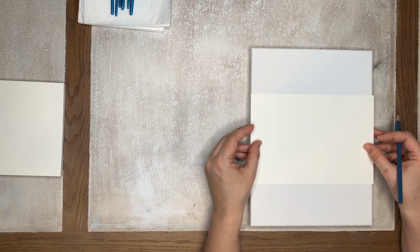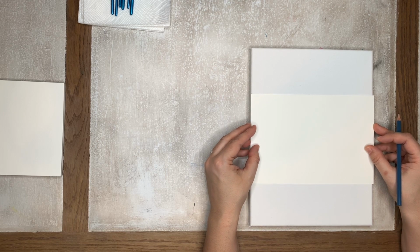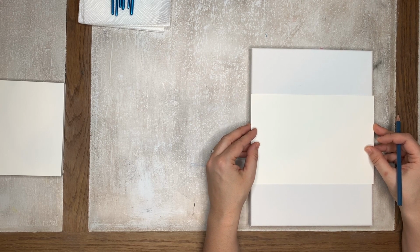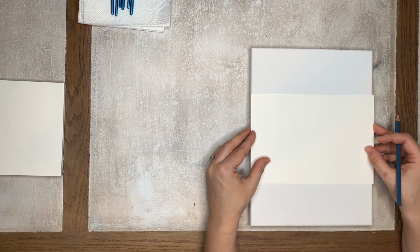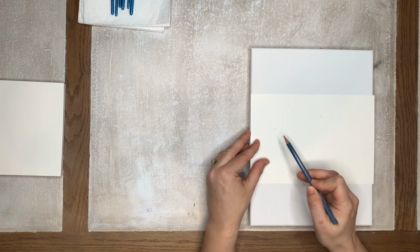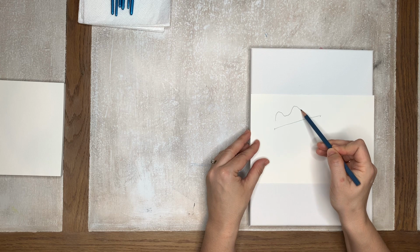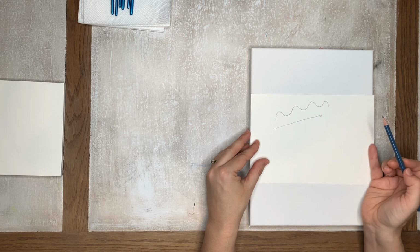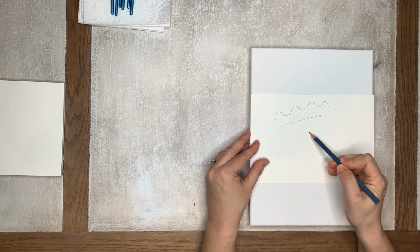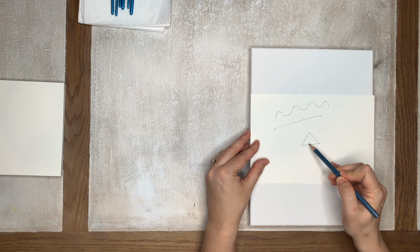Let's get started. So today we're going to be talking about line and shape again. I know we've discussed it before, but it's really important how we break apart how we're doing a drawing so it doesn't get so complicated. So I'm just going to remind you that a line is how you get from one point to another. You can do that with a straight line, a curved line, all sorts of lines. And then if we take our lines and put them all together, we have a shape.